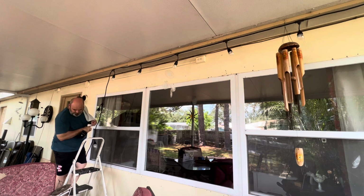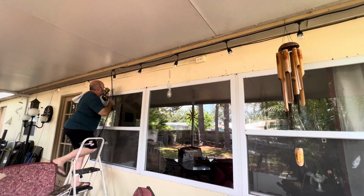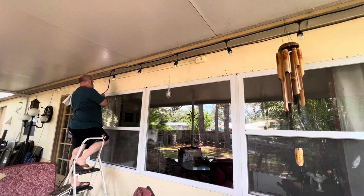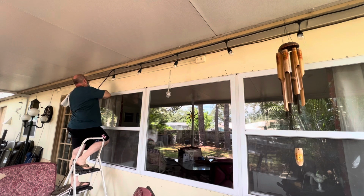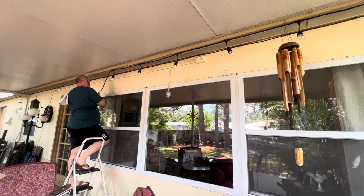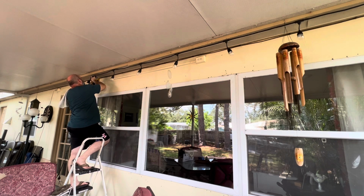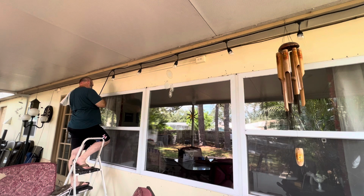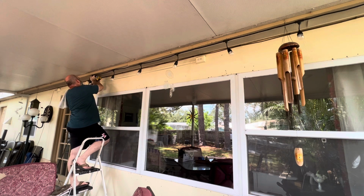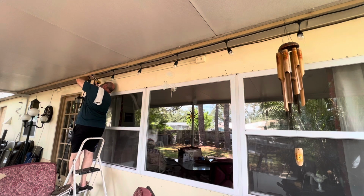And I dropped a screw on the ground. I gotta find that because I'm gonna be out here barefoot stepping on that. And of course, everything blends in with this carpet. It would have been easier to do this from the front. And it would be easier if I wasn't left-handed.